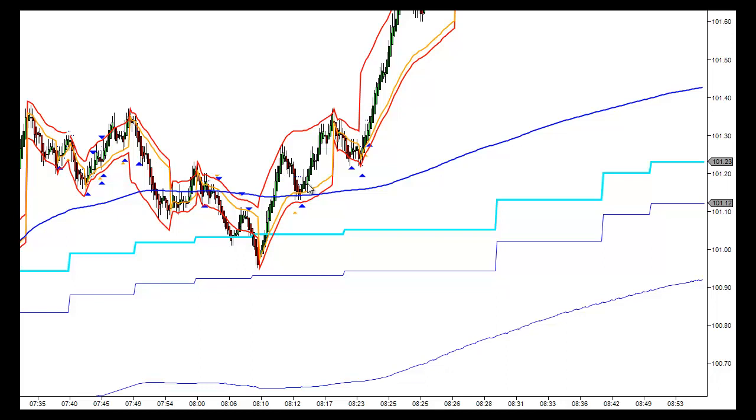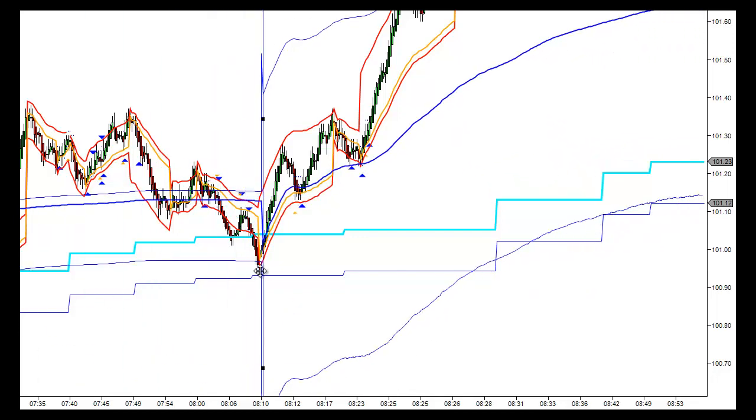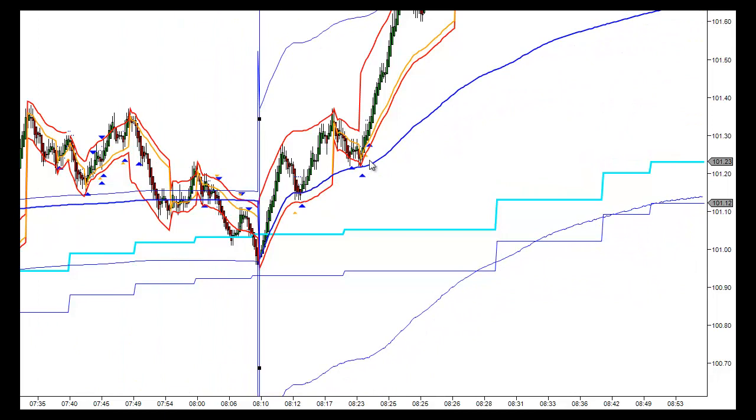So we have a rally, pullback. We have a trade entry signal right in this area. This is a really nice trade in and of itself, but you can see then what we get following it. We have another trade entry, a couple of opportunities to get long right in this area right here. And again, if we just go ahead and move our curve up so that we can see where this is lining up, you can see these tests hit right onto this important pivot Midas curve, and then we had multiple entry signals to capture this move up.